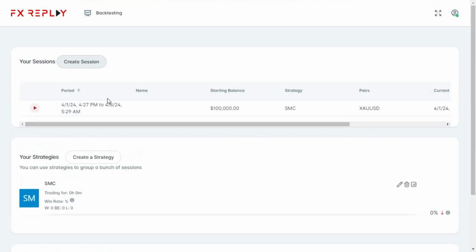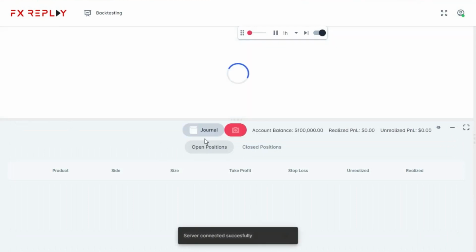After saving, you can see all the things here. If you click on this, it allows you to edit, duplicate, go to analytics, journal, continue, or delete. If you want to continue, you can click here, and also here. We are going to continue here. Click on this, and you can see the journal.